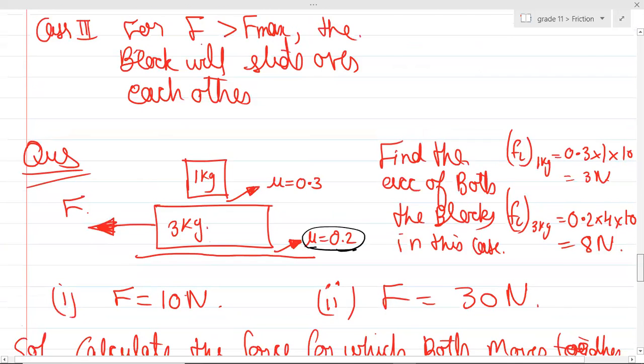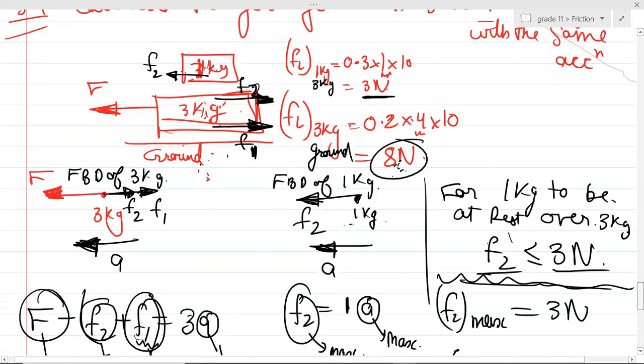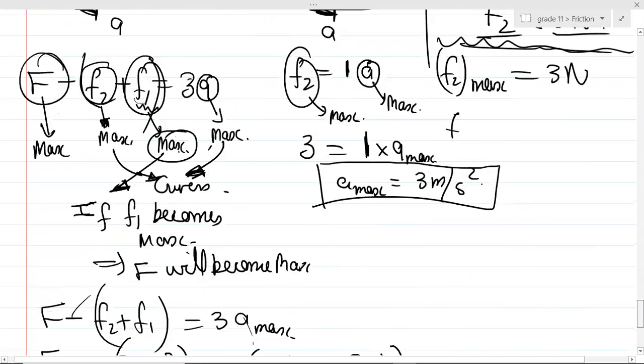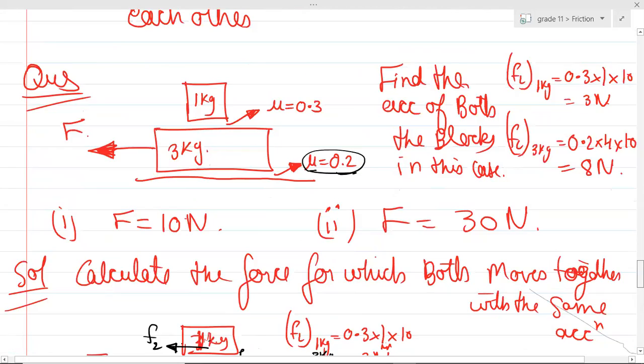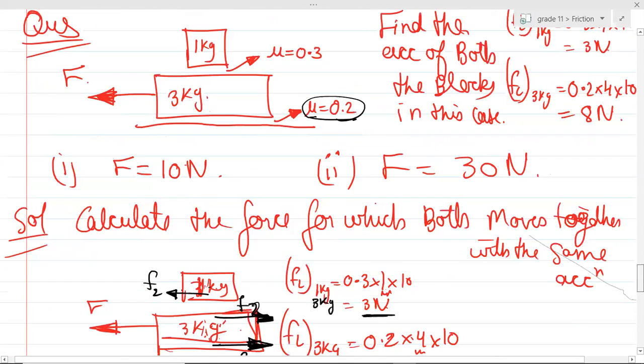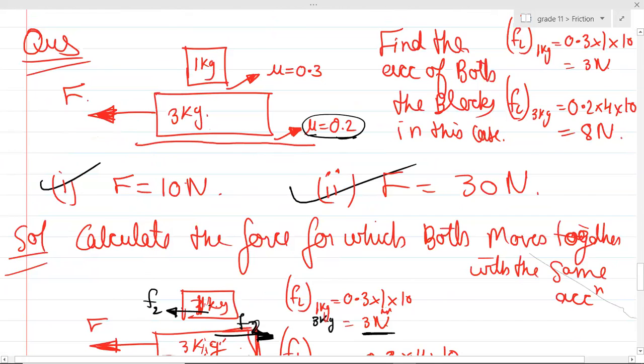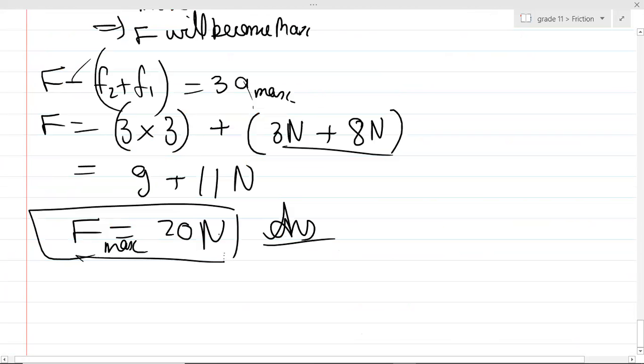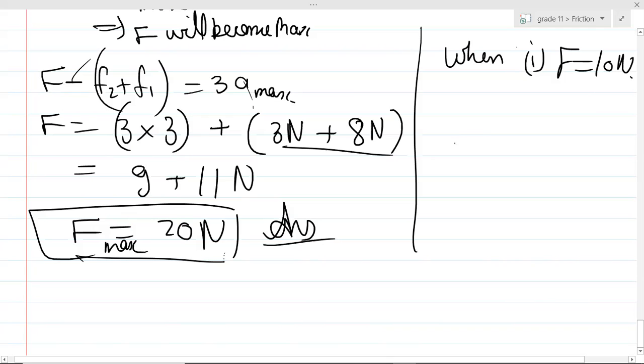So can you see, guys, what will happen when you apply 10 newton? Sir, what was all this fuss about? Our question was not even this, but now with the help of this, these two questions will be solved very easily. Now you know the force up to which these two blocks move together. So now when the external force is 10 newton, and 10 newton is less than 20 newton, both these blocks will be moving together with the same acceleration A with no relative motion in between.